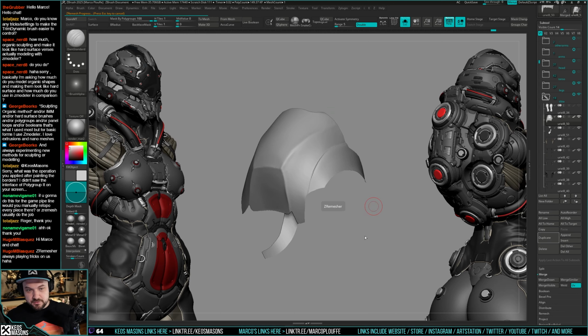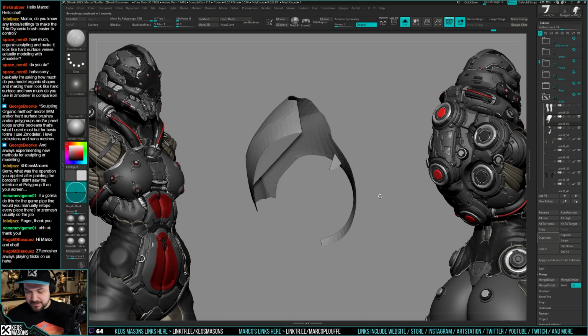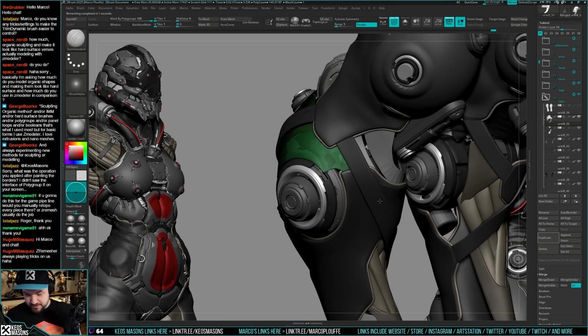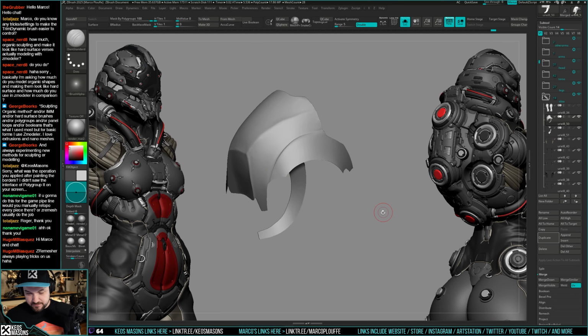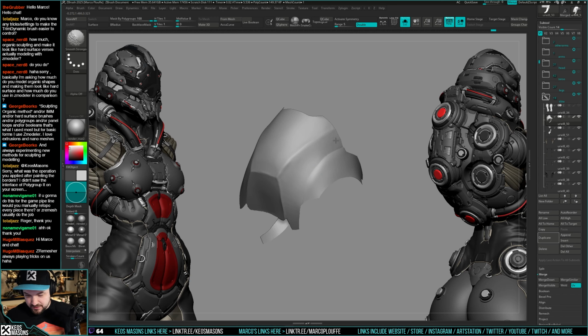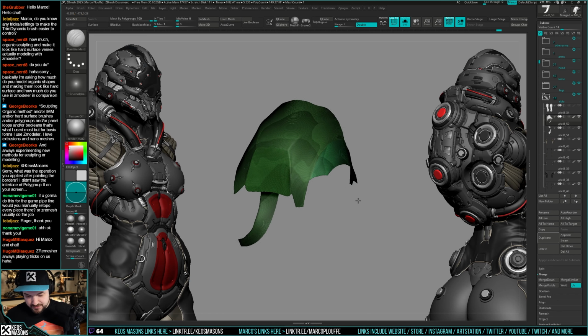All right, it's a green mesh. Let's try again, see if this time it's good. Said remesh always playing tricks on us. Yeah, it does sometimes. It really doesn't like that shape, eh? Jeez. I'll just smooth it out a bit. Sometimes it's just a little picky thing.